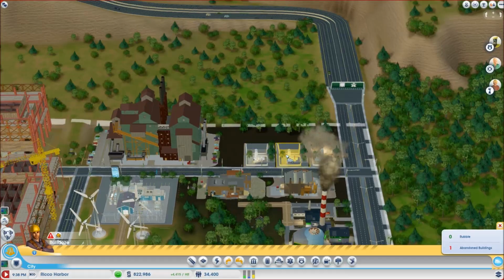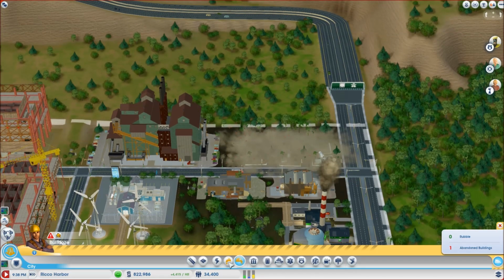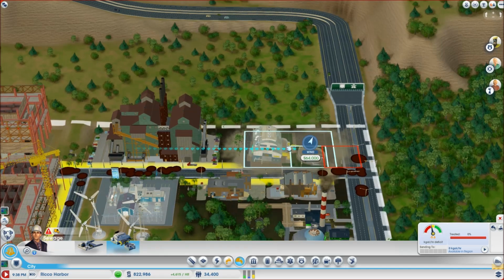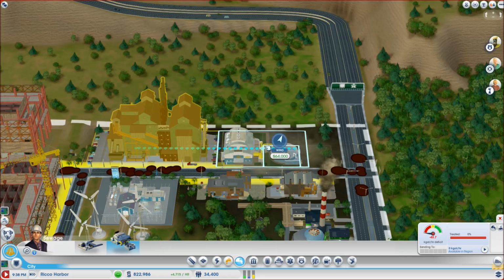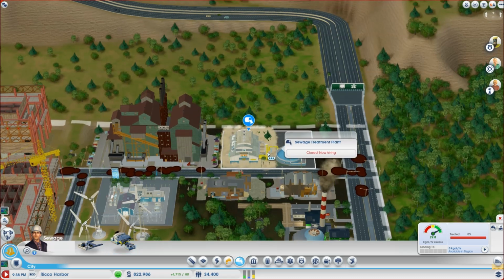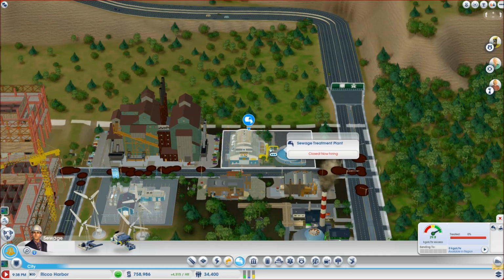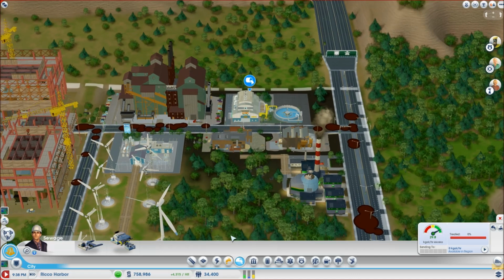We're going to go ahead and delete these. There's a crap ton of land pollution there. Yes, good, good, good. I got concerned that I wasn't going to be able to place this. Perfect. We'll place it right here. So we now have a sewage treatment plant instead of the dumping. So it'll actually treat the water and put it back in the system instead of just dumping it into the ground. As you can see, we have a crap ton of land pollution here. That's taken care of.